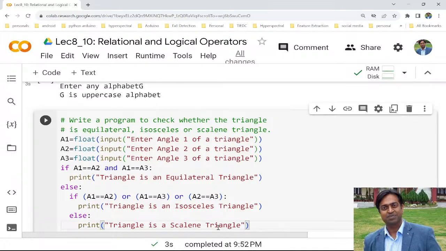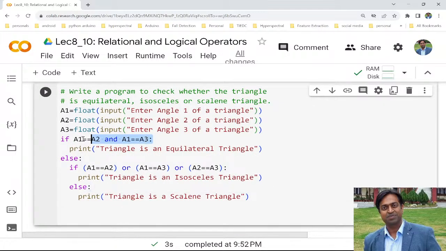triangle, right? So first I check if the 3 angles are equal to each other. If the 3 angles are equal to each other, then I display this. If the 3 angles are not equal to each other, then I come to this part. Since this if else lies under this else, it will be read as: if this condition is false, then this will be executed.